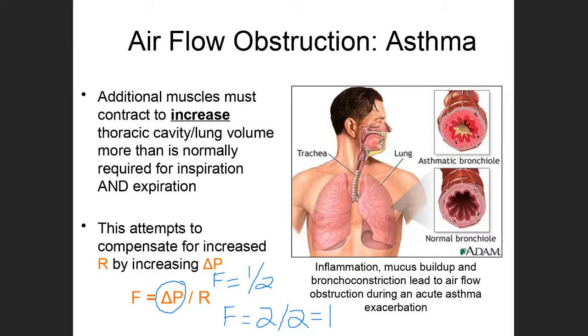So that means they're going to have to really put pressure on the thoracic cavity using muscles to decrease the volume of the thoracic cavity and lungs more than they normally would have to, so that they can increase the pressure in the lungs more than they would normally have to push air out. So you'll see them as they're exhaling starting to engage muscles in the abdominal pelvic cavity. So core muscles, for example, to put pressure on the lungs from below to help squeeze those lungs to increase the pressure in them enough to drive air out of the lungs, despite that increase in resistance due to the bronchoconstriction and mucus and inflammation that's going on.